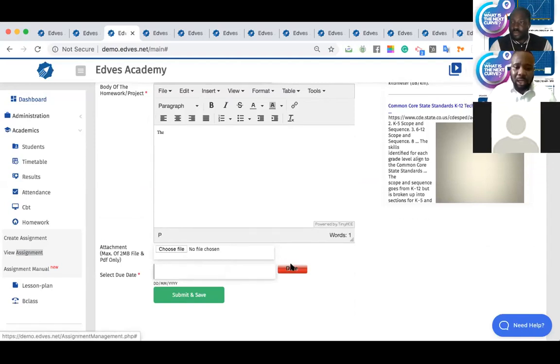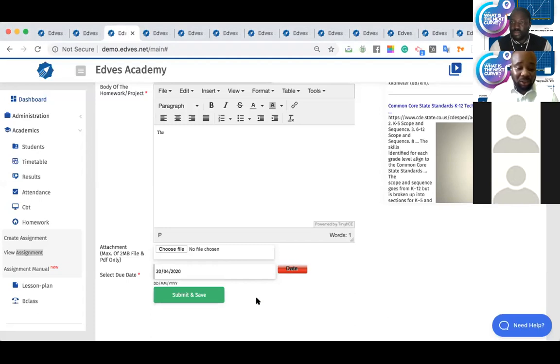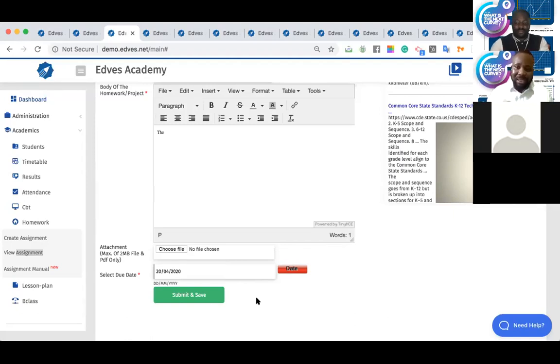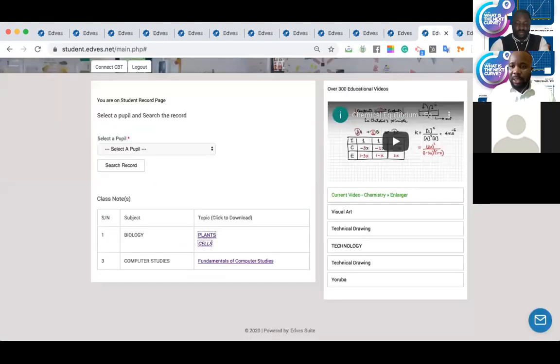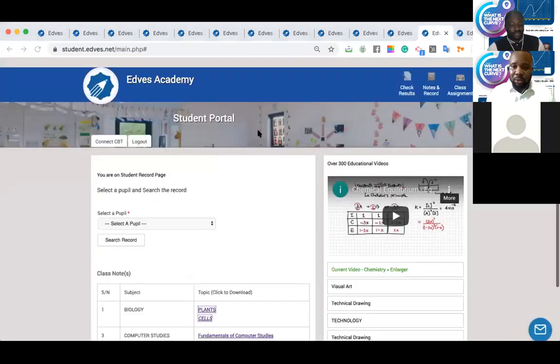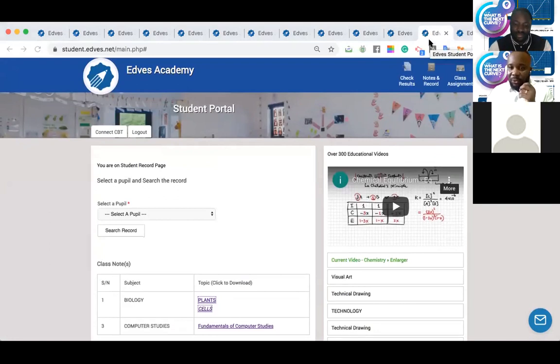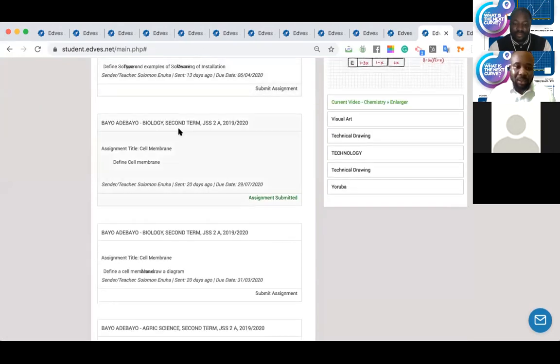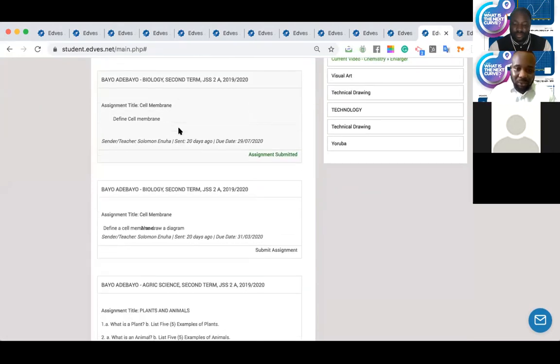And then you can also give a due date to this assignment. So giving a due date will help to ensure that students know the urgency of submitting the assignment. And immediately you create the assignment, a notification is sent to all students in that class, notifying them that there's this assignment that is meant to be done at so-so time and submitted at so-so date. And once the assignment is submitted, there's a student portal where students would be able to engage with their teachers. And from this environment, they can click on the class assignments. Clicking on the class assignments will show them all the assignments that have been given to them by their teachers.